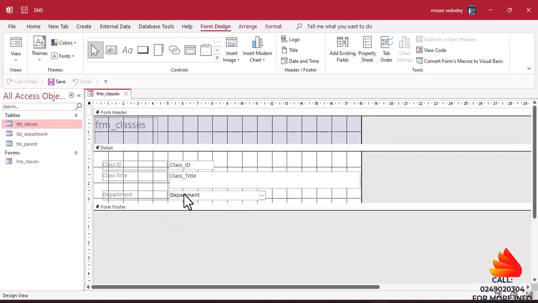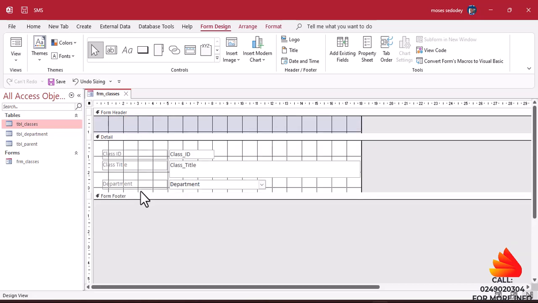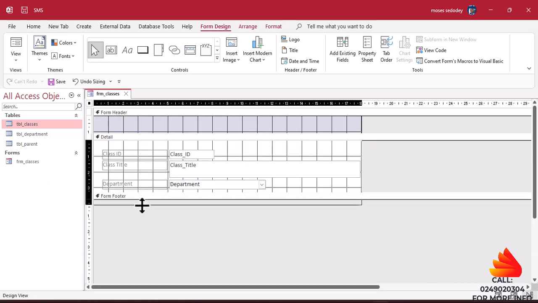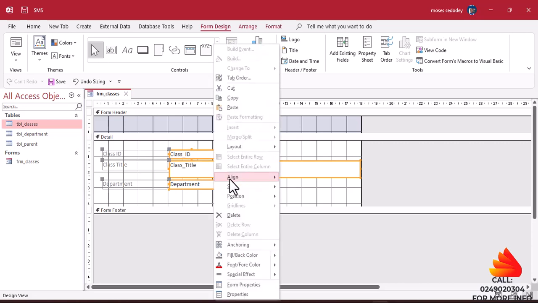So the wizard has created this form for us. So first of all, let's click here to delete what is there. Let's expand this. Let's expand this also. Now let's take this one. Right click and go to size.